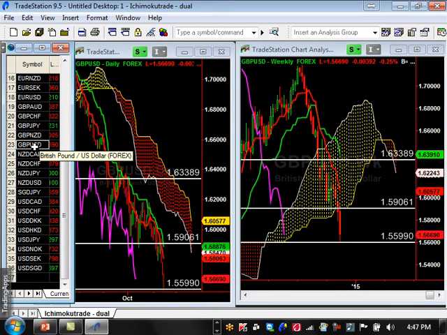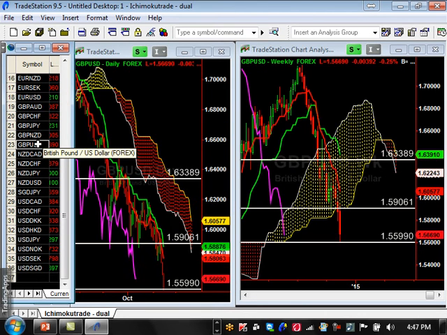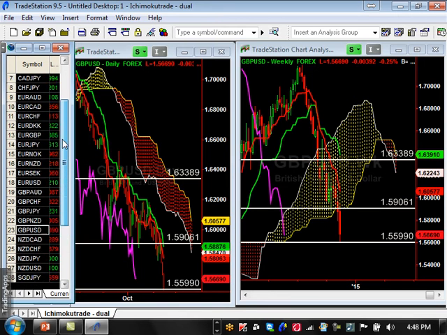And pound USD, you could see, so the pound you could see is pretty much getting hammered. It's showing a lot of signs of weakness. So you could see that basically the dollar's strong, the yen's weak, Australian basically is being weak, the pound's being weak, euro's kind of in flux right now, and CAD you could see CAD is strong against everything. CAD Swiss was basically bearish, so CAD's a little weak too.